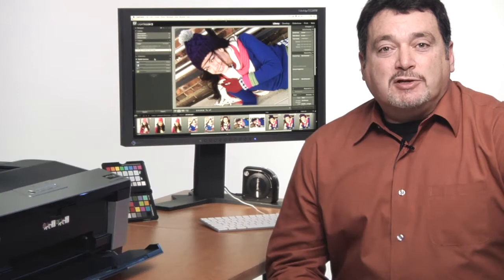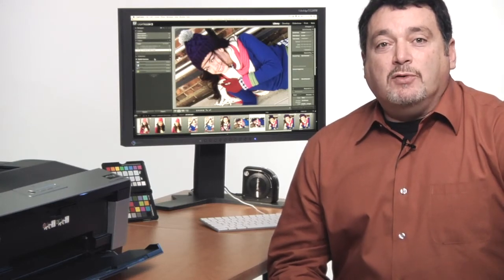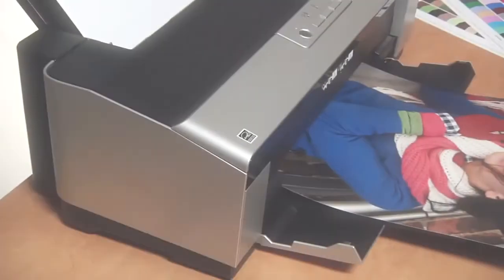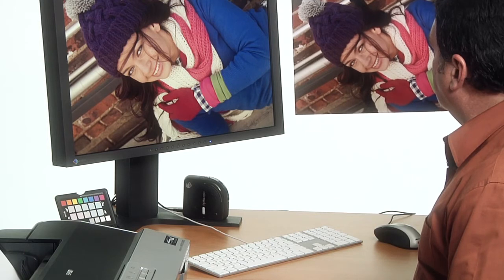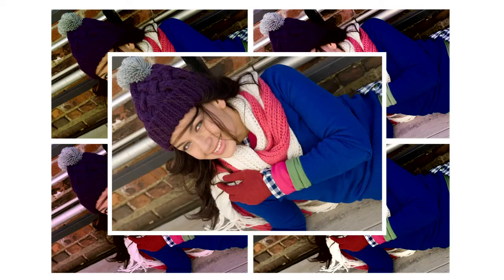After the second chart is measured, ColorMonkey Photo creates and saves the profile automatically. With a monitor and printer that are profiled, I can be sure that they are talking the same color language. I can also be sure that my prints will match the image I see on my display. No more guessing, no more making five prints in an attempt to get that one good one.